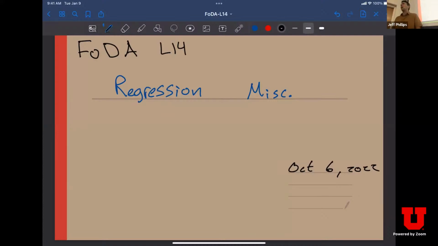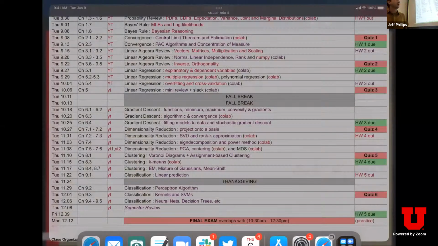Today we're going to talk about some review and some miscellaneous stuff about regression. If people want to just ask me questions, that's fine. Otherwise, I'm planning to go over some stuff I think is kind of cool, and slightly more advanced material that won't necessarily be directly covered on the quiz, but it will in the process review material that is going to be on the quiz. But if there are other pressing questions you have or examples you want me to go over, I can also do that. So that's the plan for the lecture today.